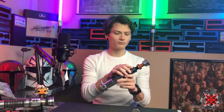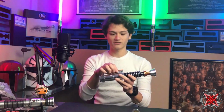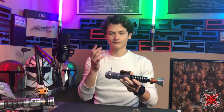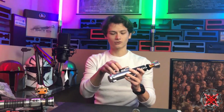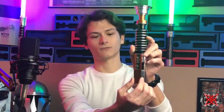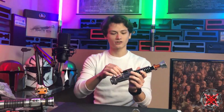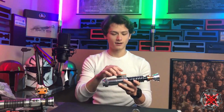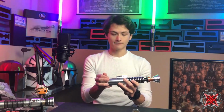I did have some problems with this hilt when I got it from Korbanth. It was missing a retention screw, the buttons didn't really work the way they needed to, and overall, I don't know. The control box in here that you see, I didn't have any instructions on how to use it, how to solder it up, or how to go to the Facebook Universal group community there and ask questions and get that sorted out so I can install it.